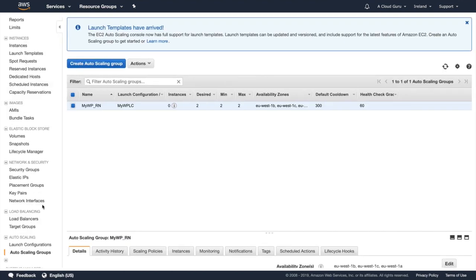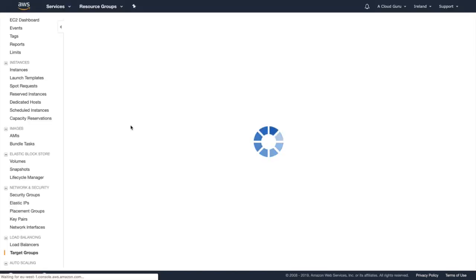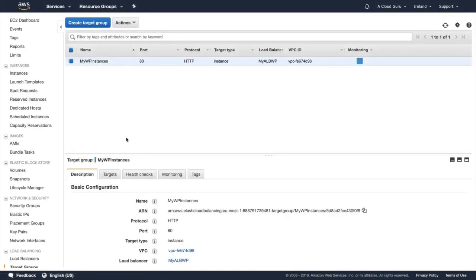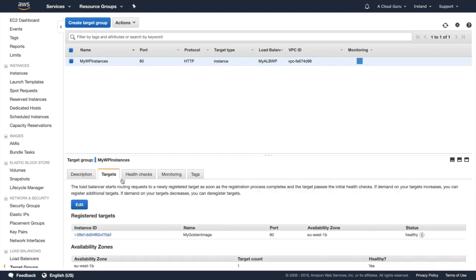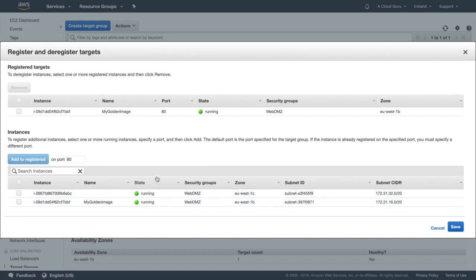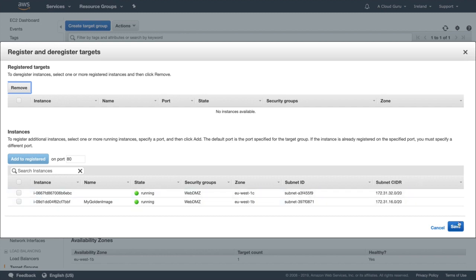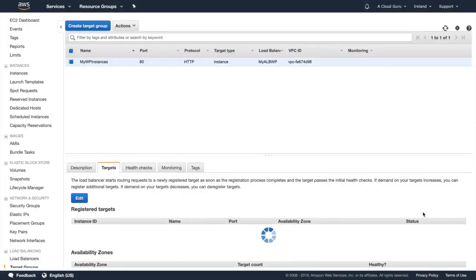Now what we probably want to do is go over to our target groups and take our write node out of that target group. The reason for that is we don't really want it to be getting read traffic, and we've already connected up our hellocloudgurus.com address to Route 53. So let's go to our targets and go edit. We're just going to remove this one from the group. I'm going to remove it from the registered targets and hit save.